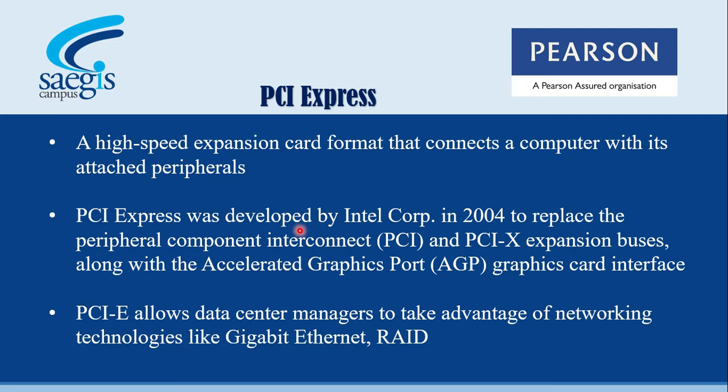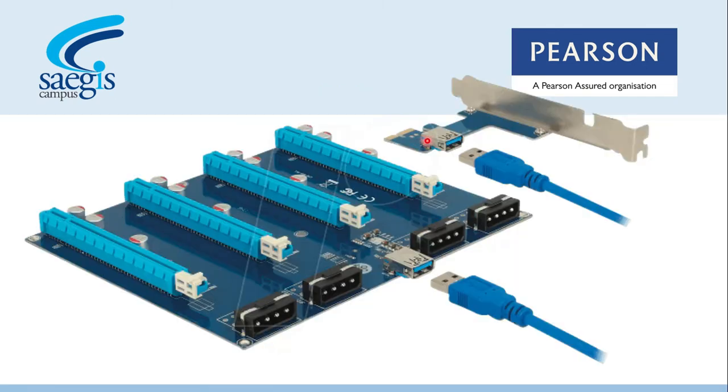PCI Express is a high-speed expansion card format that connects the computer with its attached peripherals. It was developed by Intel Corp in 2004 to replace the PCI and PCI-X expansion buses along with the AGP graphics card interface. PCIe allows data managers to take advantage of network technologies like gigabit Ethernet and RAID. This is how PCI Express cards are displayed.